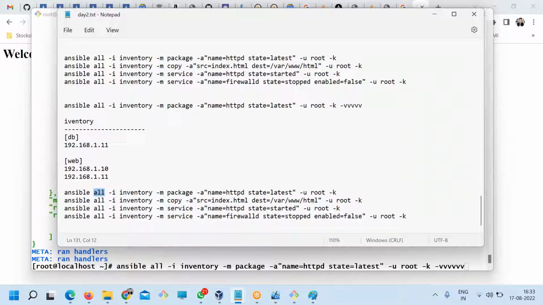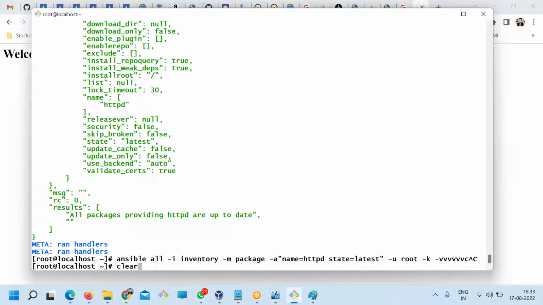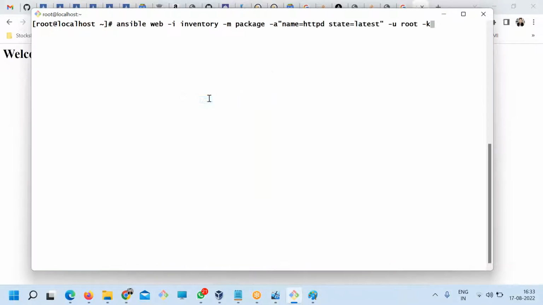This is the default. Put it to web. That's all. So now here we have web, the inventory, the package module, and now you see that here I'm doing only one group, two machines.